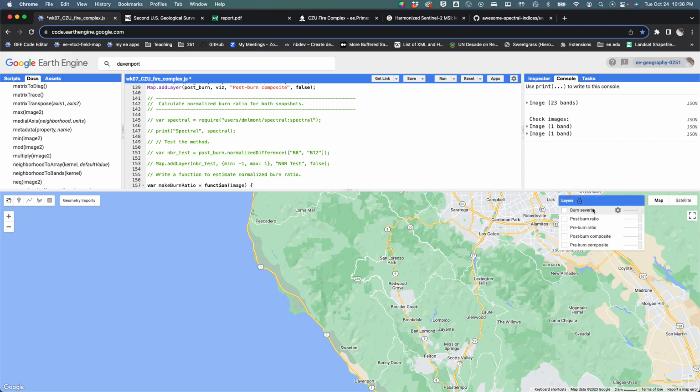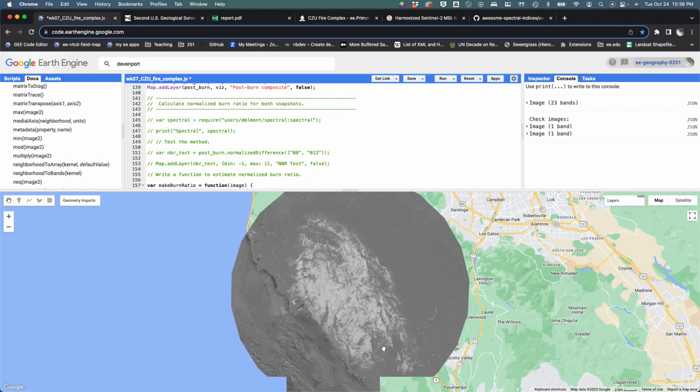So the burn severity is going to come in, and I think what you should see, and I'm just going to check it with my other thing down here, but the burn severity, sorry for the pause here, is, yep, that looks good.